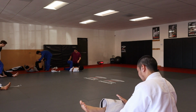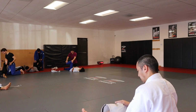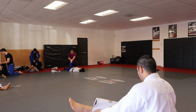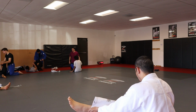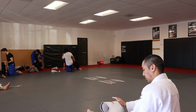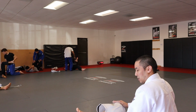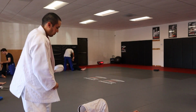So this one moves this way a lot more. The external is a little limited, because most people, particularly men, particularly as we get a little bit older, will have a little bit more external than internal. The other side has a little bit less external, a little bit tighter into this hip. Good on that side. It's like opposites for you. So the internal is limited.